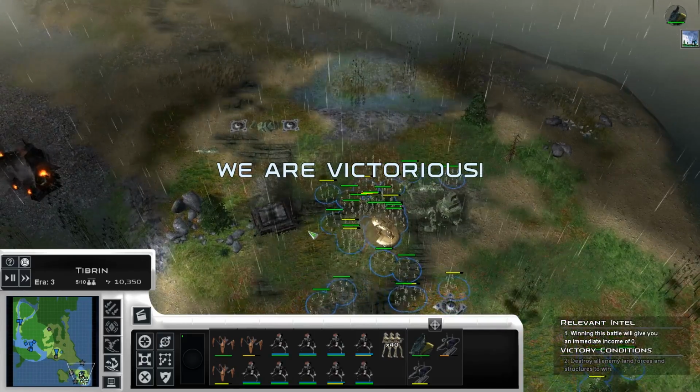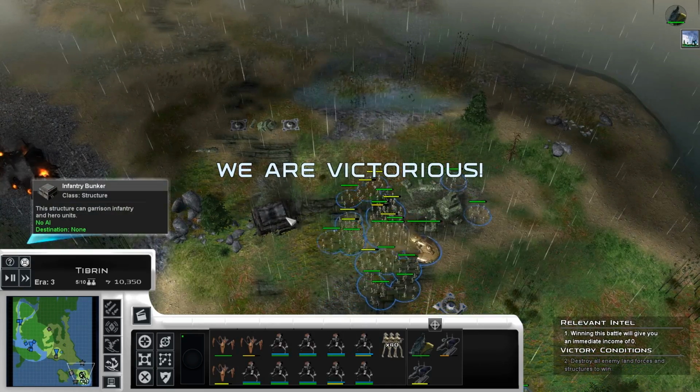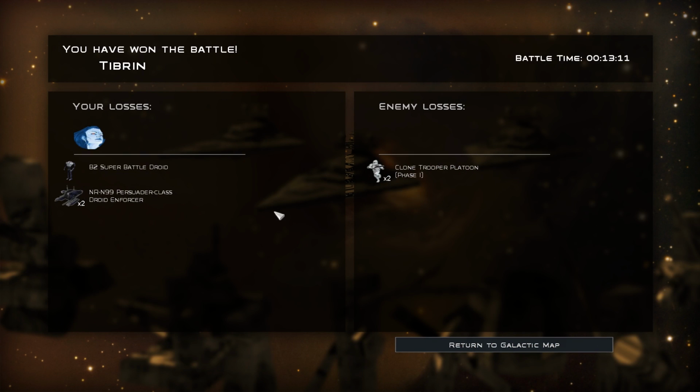Alright. Definitely need to start bringing Magnas. Unfortunately, their movement issues are not especially helpful, but we did lose Severance, which sucks. We got Tibrin. System conquered.